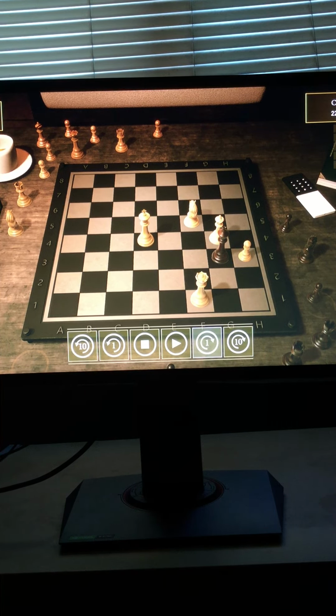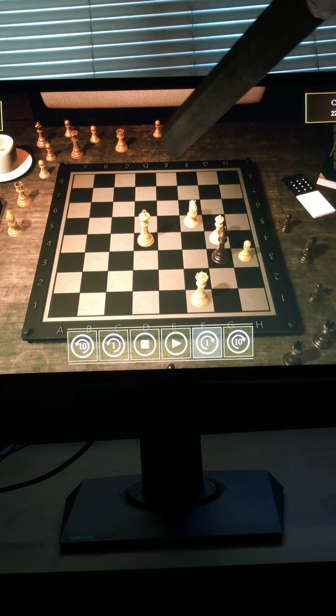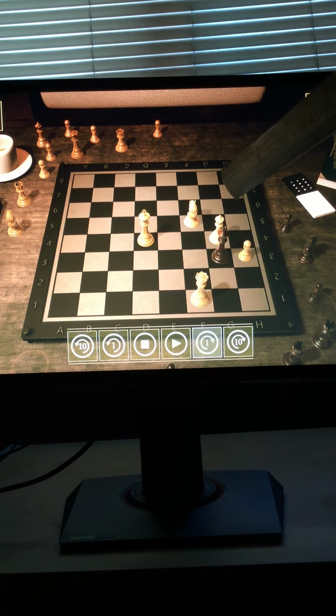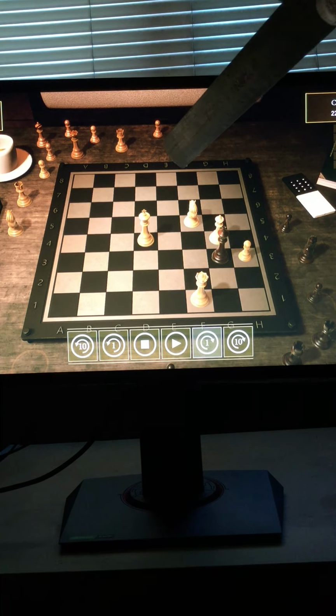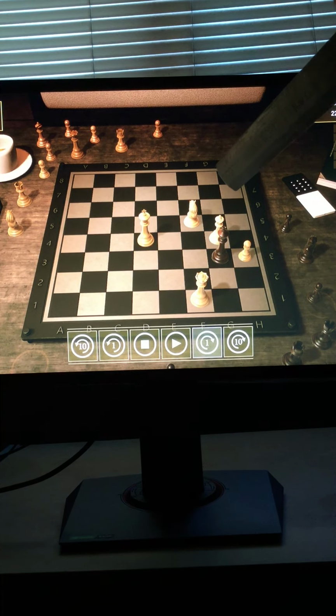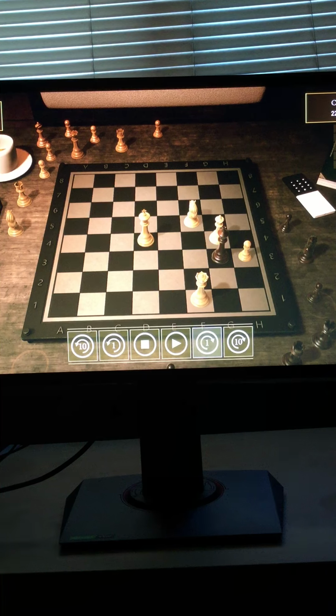The reason I like to move my knight there is because this square here, h4, is where the king would want to escape to, right? He can use that h4 square to try to escape. By putting my knight there, it disallows him from moving to that h4 square. And I'm also putting him in check too, right?